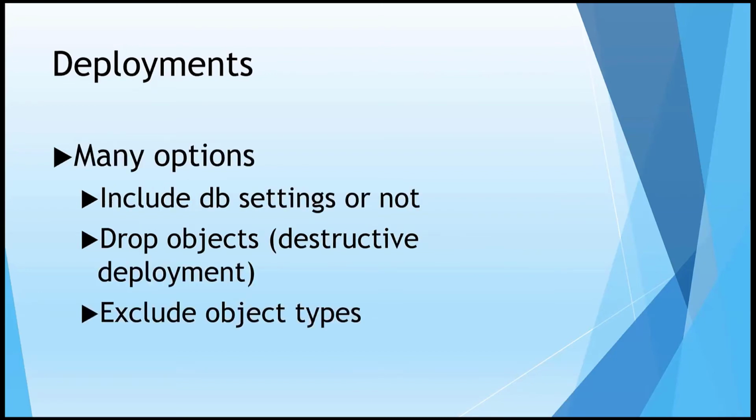And like with the project properties, there are a number of other things you can do with deployments. A couple of major options. You can choose whether you include the database settings or not. As we said before, you will usually not want to, but the default in Visual Studio is to include them. So remember to turn them off for every deployment.